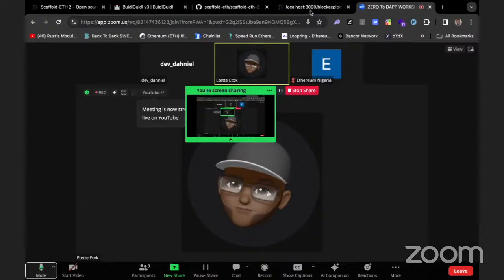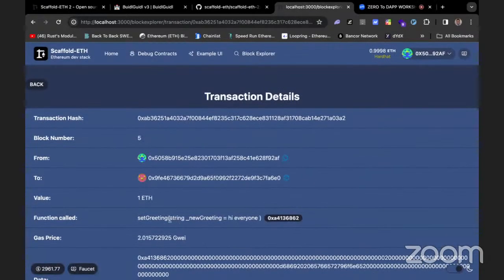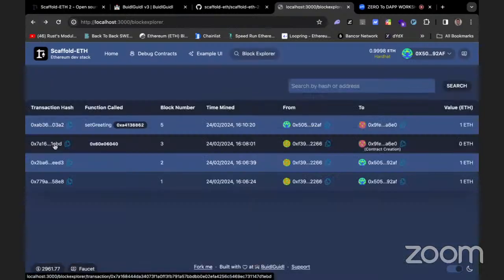I had a friend who, whenever I built anything, would always want to deploy to testnet to check, because there's a block explorer where you can see what's really going on. He did that for a very long time until I showed him this one, and I was like, okay, there is no need for you to deploy to testnet to really see what is going on. You can use this little tool and just look at what's going on, look across multiple smart contracts.